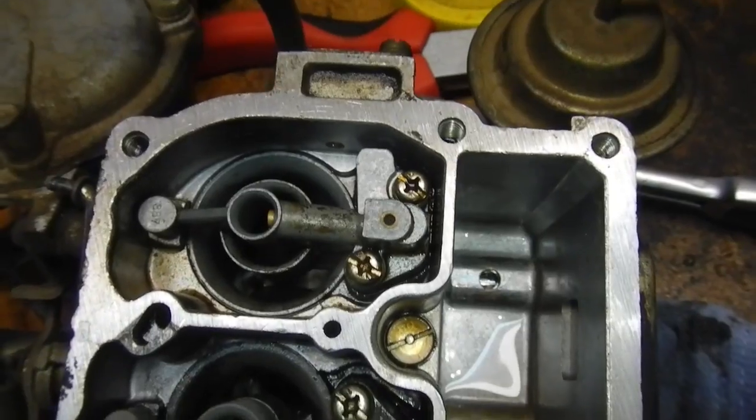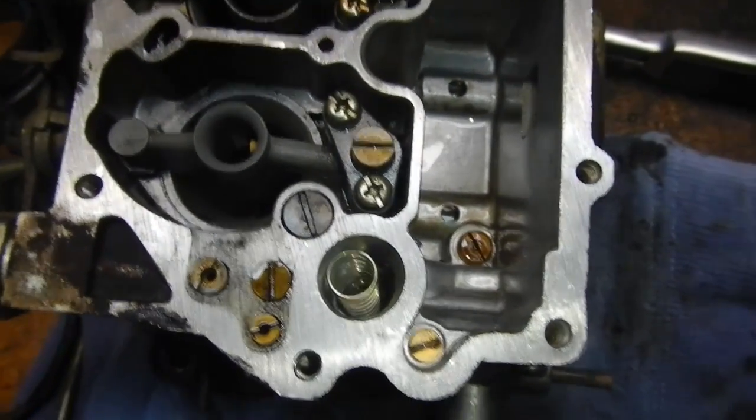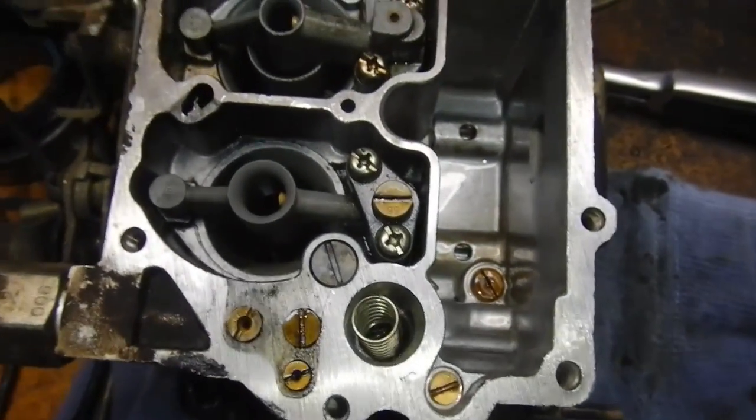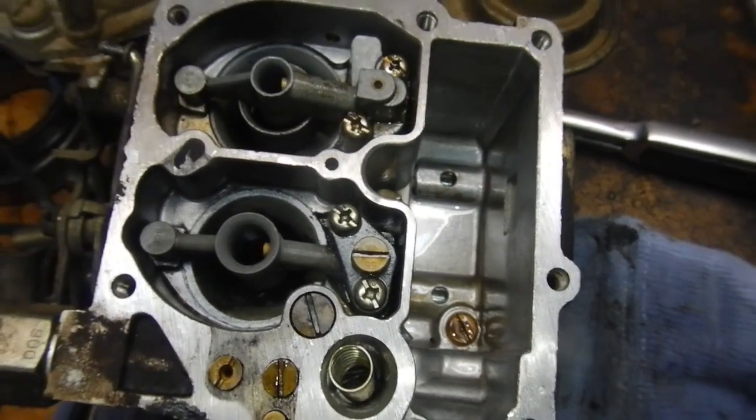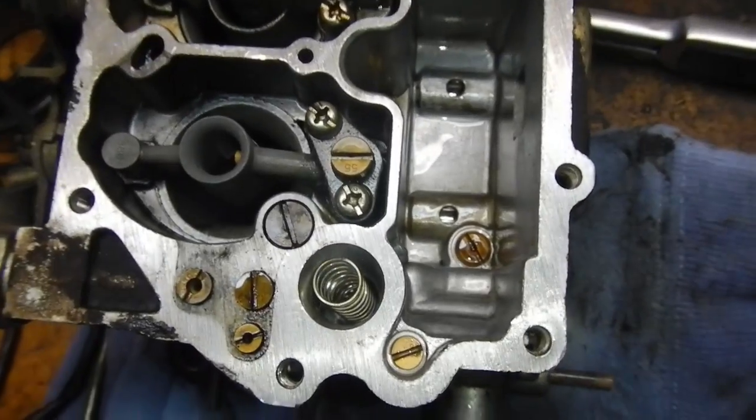Well, it's all cleaned out now. And all the passages seem to be unblocked now, and the jets. So it's amazing what came out of that. Looked like a lot of hose and then crap.